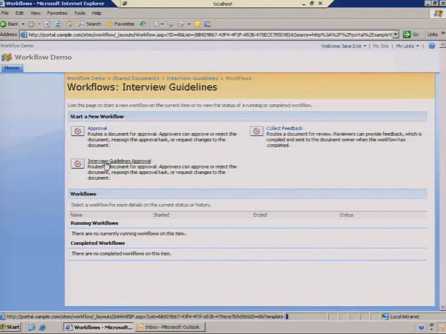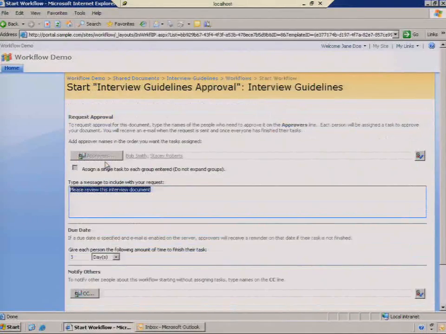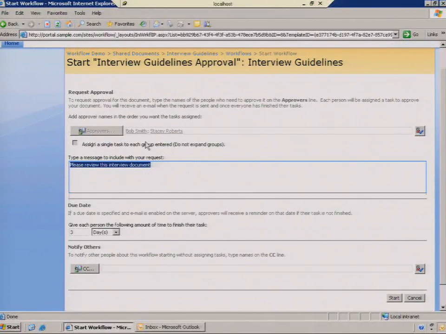With the workflow started, the very first thing it's going to do is ask me for some input parameters for that workflow. How many days is it going to take to launch? How many days am I going to expect users to get back to me? Any other kind of message? Do I want to CC others? And notice with the way this workflow is configured, that as Jane, I don't have the ability to change who it goes through. This is an option we'll show you how to configure later. But it's already set up.